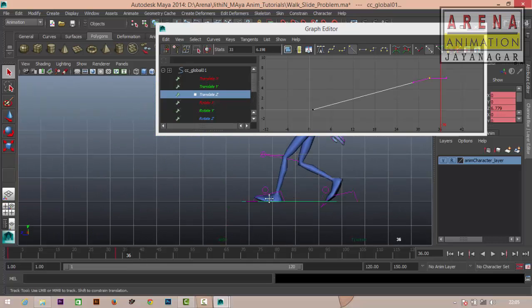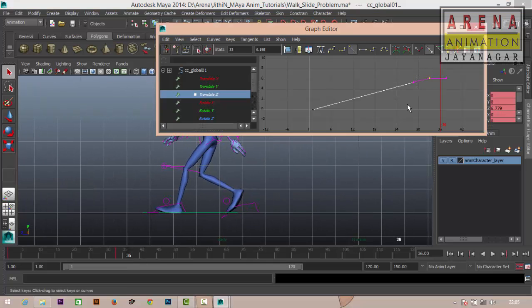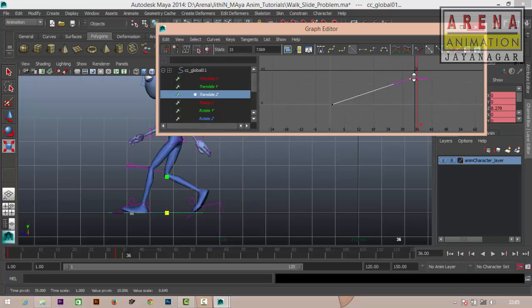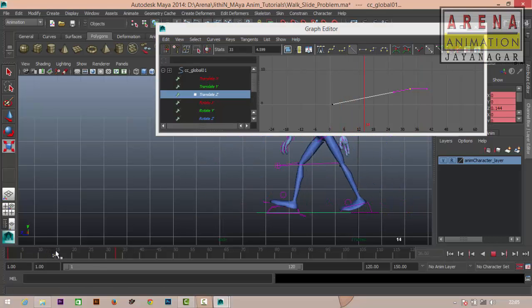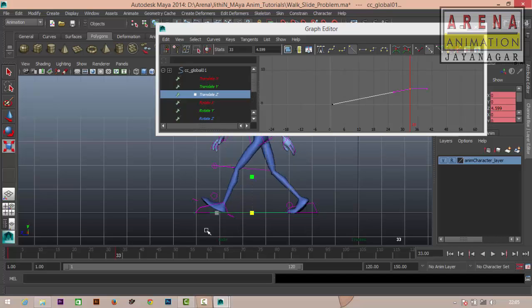This is a common problem. Even if you adjust the graph editor closely, it will give a slide. So this is what we are going to solve.